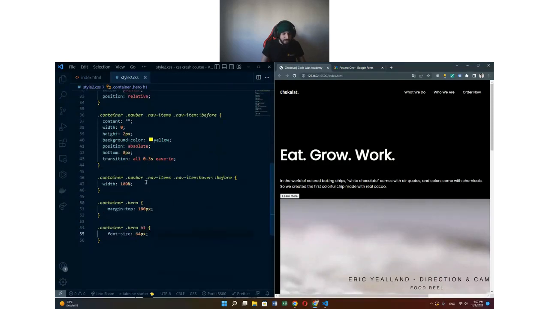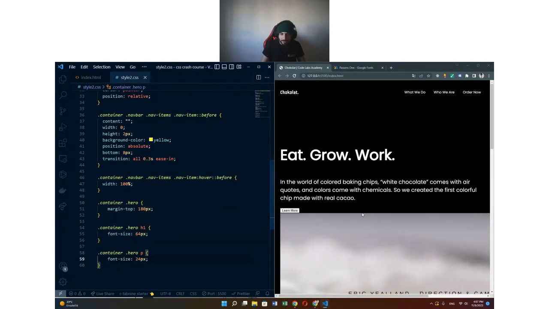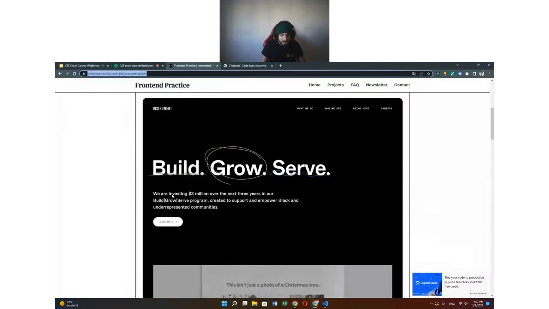Awesome. And the next thing we need to do is add styling for the paragraph. So I will just copy the same thing to go fast. And let's go with a font size of 24. So my paragraph turned bigger. But you can see here that the paragraph stops here and is not taking the whole space.